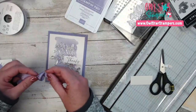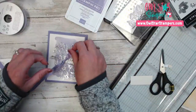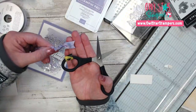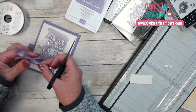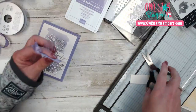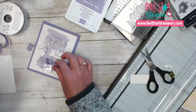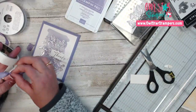We'll try the knot and see what that looks like. I was going to do that to the ends, where they have the little cutout. I'm drawing a blank on what that's called. Somebody will know. I just fold my ribbon in half and then snip it, and then you get the perfect little tails like that. So then we could take that and put that right there with a glue dot. Grab your glue dot. And then we're going to add some rhinestones. Fishtail, there we go.